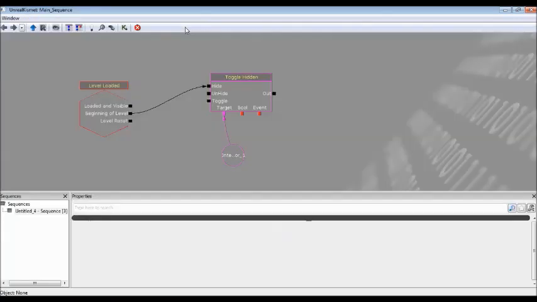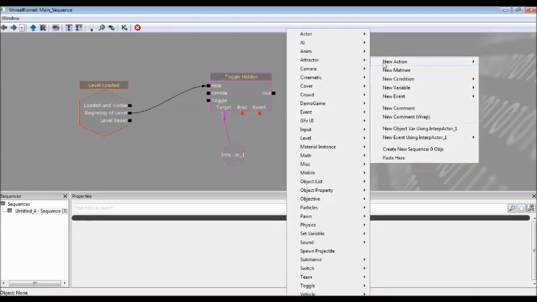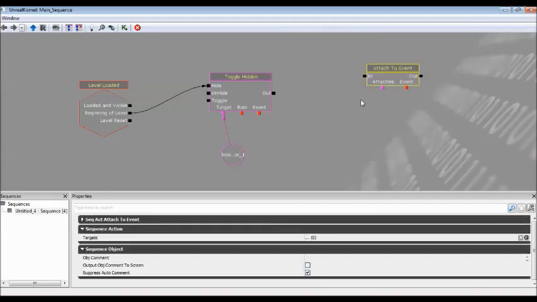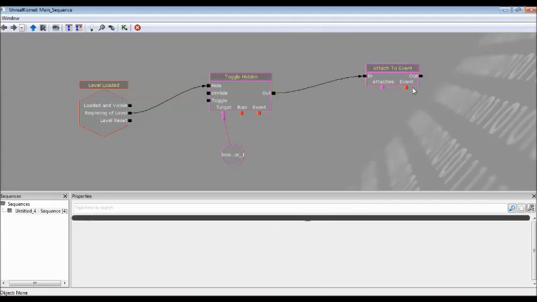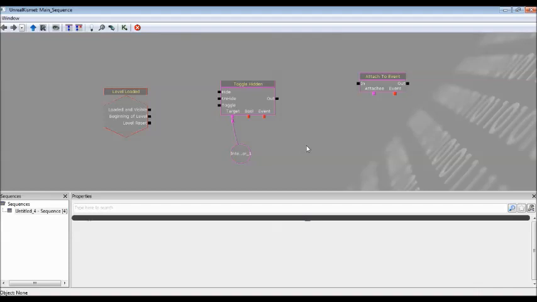If we go back into Kismet, I'll just re-explain that these are very important. Matinee needs to know what is going to where. There are a lot of different things that you can use. You can even attach actions to events, meaning that you can have cycles and things. But without the arrows, the flow of data, Kismet doesn't know how to act.